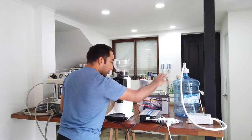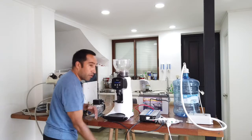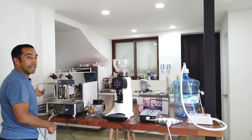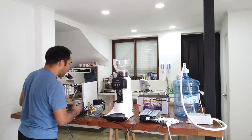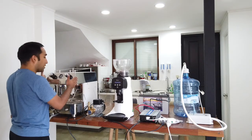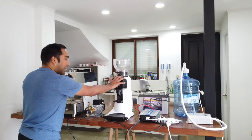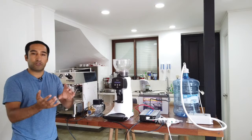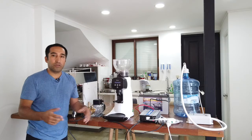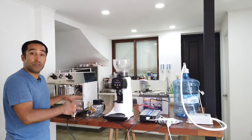You need the water, which is underneath. The battery can be underneath, and this one is on the table. This one is underneath as well, because the hose is about 1 meter long, maybe even a little bit more. The only thing you're going to see on the table is the machine, and all this goes in the hole, so you hide everything. This is how it works for a trolley, for any van, for a bicycle, a tricycle, all this kind of on-the-move use. You're going to be using this kind of machine.